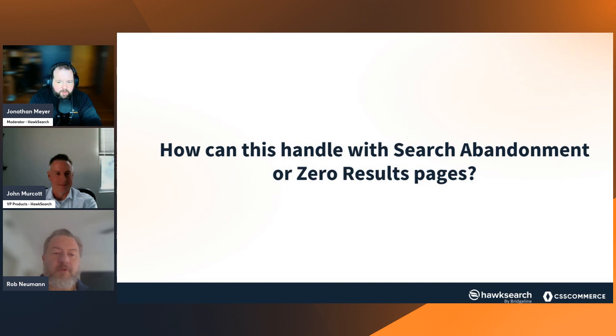That gets to the point — this is one tool you can leverage to help improve those abandonment rates and get those zero results down. What are you bringing back in the first place? If it's better than what it was before, you're helping decrease those rates and improving that customer journey, which is the big topic we're discussing — how is AI being leveraged in that customer journey?